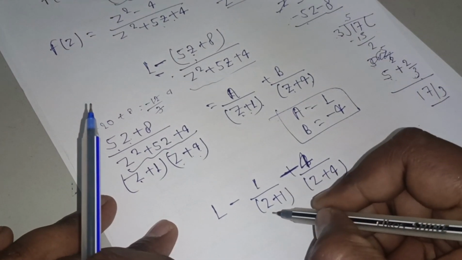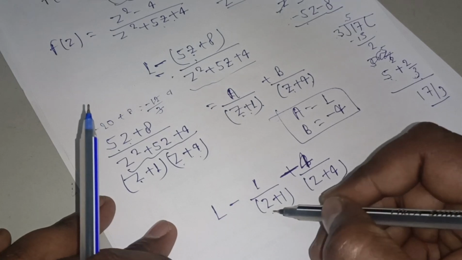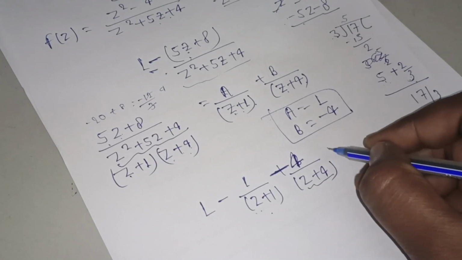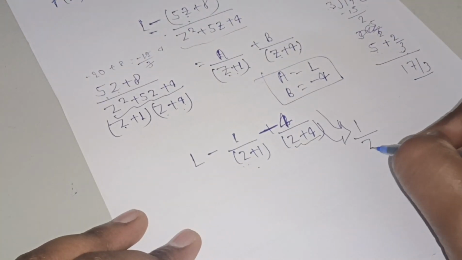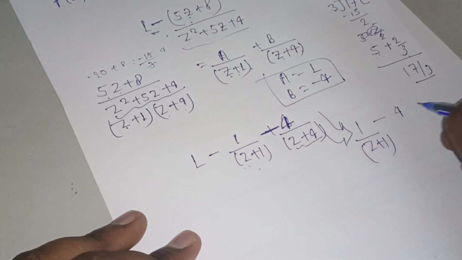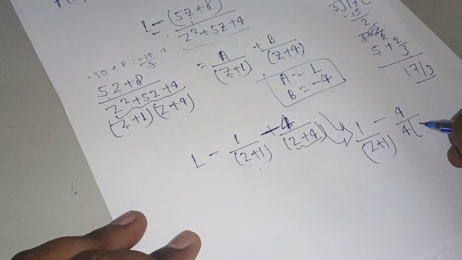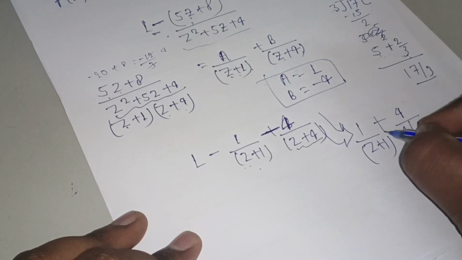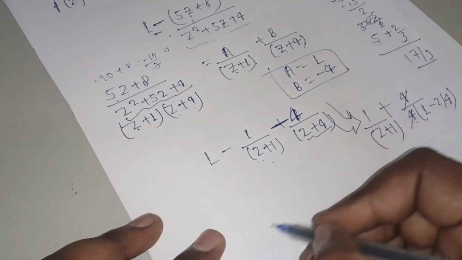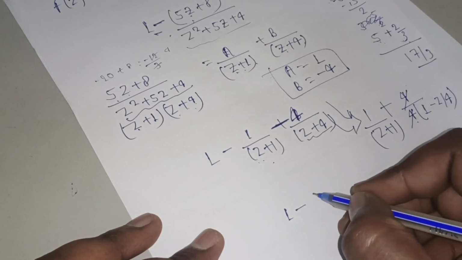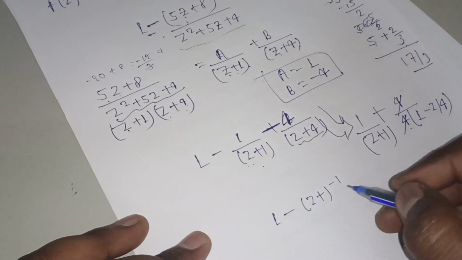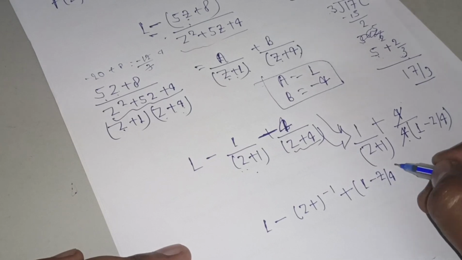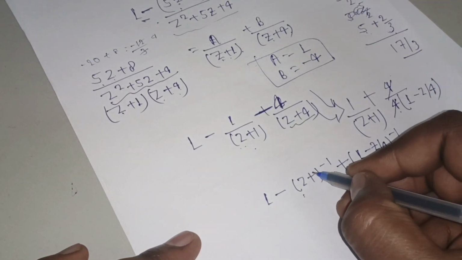Here we have to make 1. So what we will do is, again, let me write everything again. So it will be 1 upon z plus 1 minus 4 upon z plus 4. If I am taking minus 4 common, I can write here positive, right? So 4 and 4 will be cancelled, and now I can write it as minus 1 minus z plus 1 inverse plus 1 minus z upon 4 inverse, it is z plus 1.